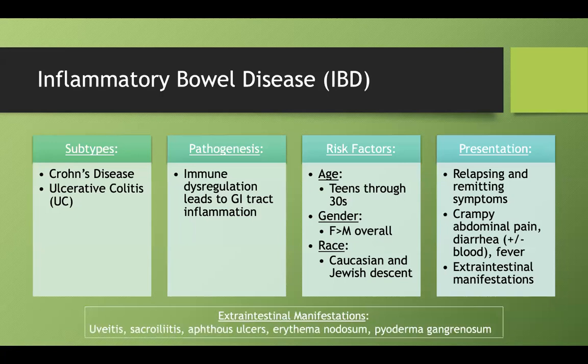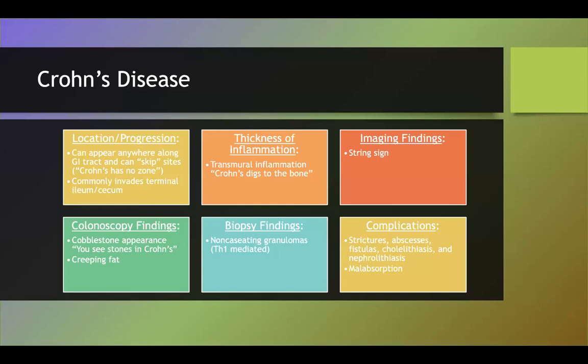And if we look at our inflammatory bowel disease lecture, this was our last lecture actually, you can see that you can get diarrhea. It can be bloody or non-bloody. They tend to have it be bloody more often than not. And here we have some features that are specific to Crohn's disease, like the string sign, your creeping fat. You have several different complications. So know the differences between Crohn's and UC when a question like this comes up, because that's usually what they're going to be testing you on.